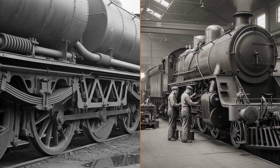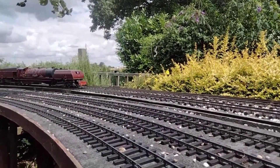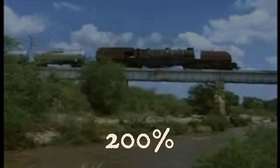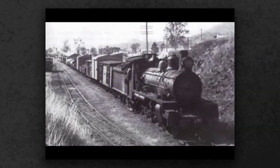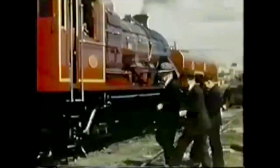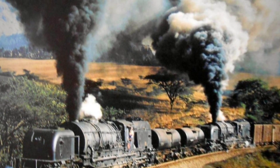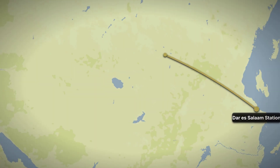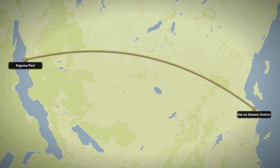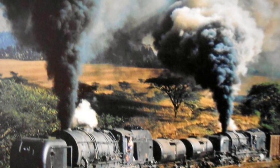Instead of dragging a tender behind, the supplies rode directly under the driving wheels. In East Africa, the massive 59-class Garretts hauled trains of over 2,000 tons across bridges that once struggled with half that weight. Crews described them as the engine that bends twice, able to snake through tight curves where rigid locomotives would stall. The flexible steam joints needed constant attention, and the odd shape made them a handful on rough track. But for impossible geography, the Garrett turned the locomotive itself into the train — a brilliantly bizarre answer to problems nobody else could solve.